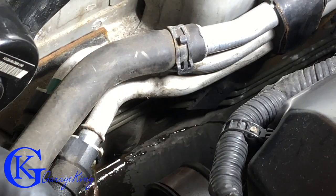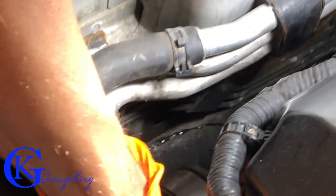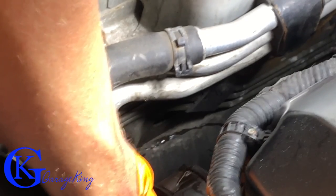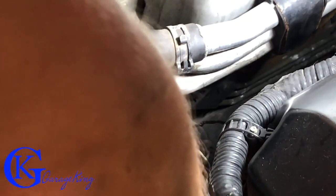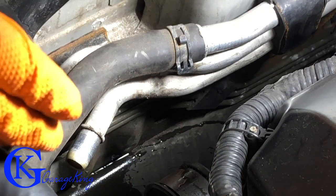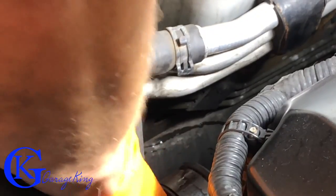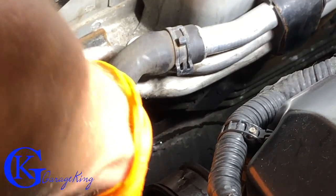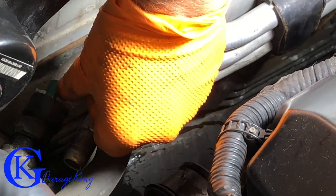There we go — I think I got it and the first hose is off. I have multiple drain catches below to catch all the fluid. It doesn't look like there's going to be a whole lot of fluid coming out, but we haven't undone the rest yet. Having the bottom taken off makes it a lot easier with a drain catch. Now we're going to undo this second one — right underneath there, right there.